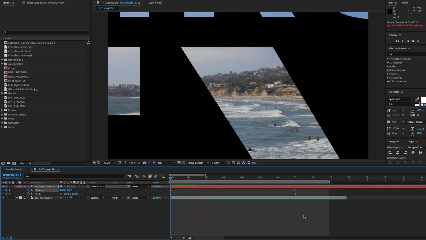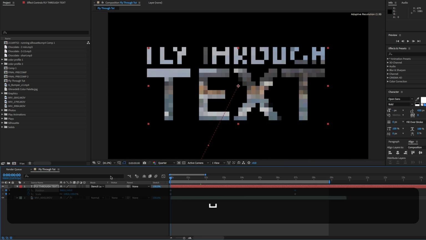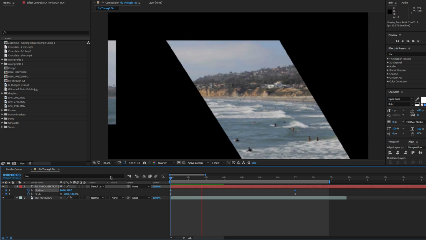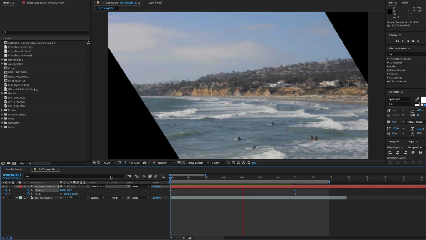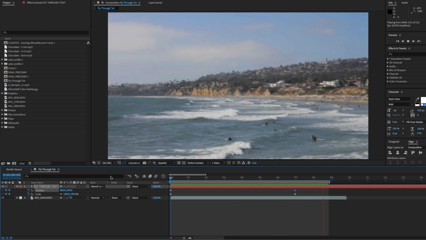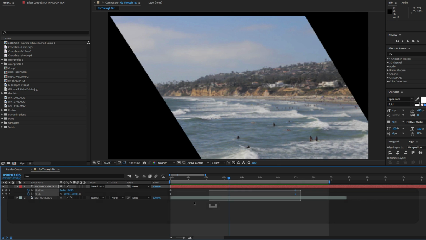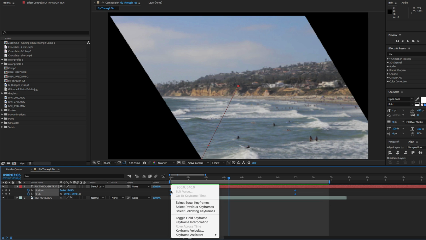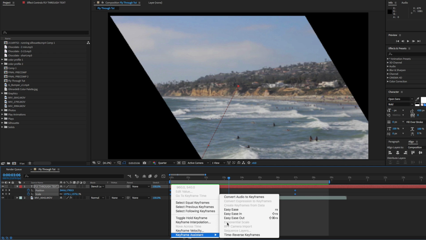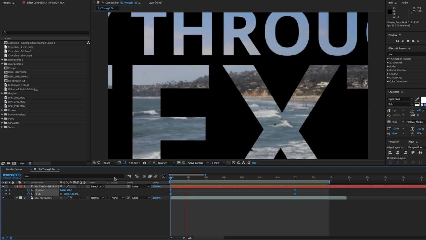It's going to render out. Let me actually drop the quality. And so the speed of this animation is completely off. It starts way too fast. So we have to ease these keyframes. Select all of them by clicking and dragging over them, right click them, and turn on Easy Ease by going to Keyframe Assistant, Easy Ease. So that might help because that basically eases the animation.